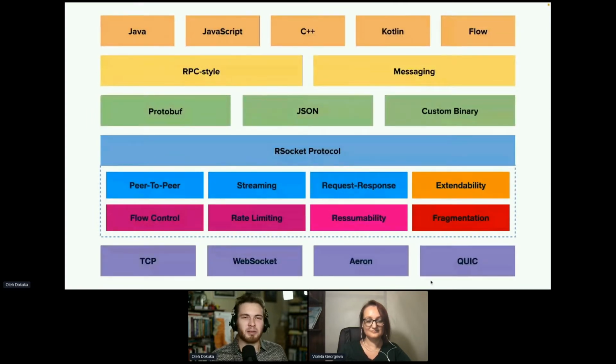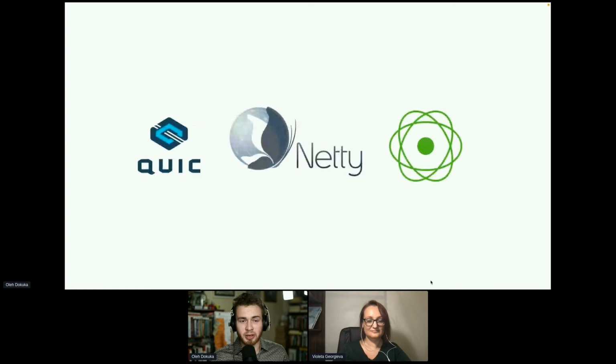But yeah, step by step. In order to get to QUIC in RSocket, we have to go through another path related to learning QUIC, and related to learning the Netty project, which is basically the top asynchronous messaging and network framework in the Java ecosystem.